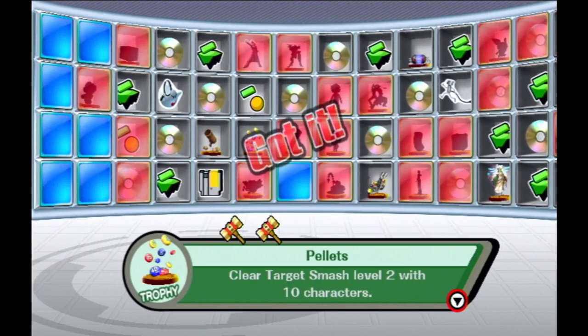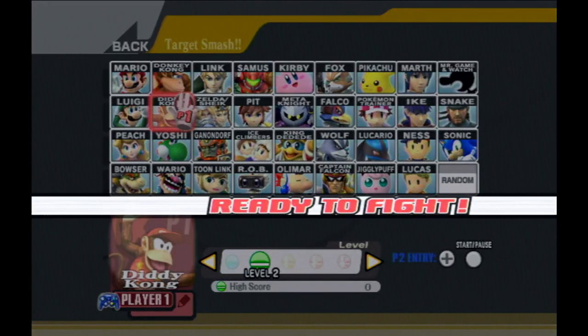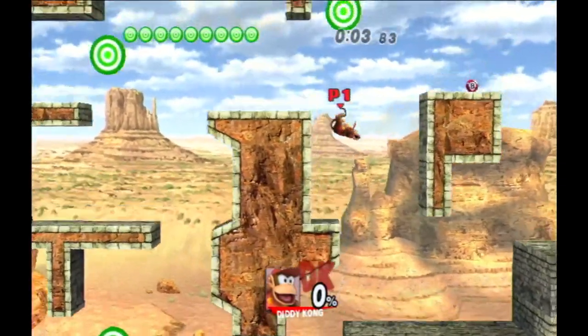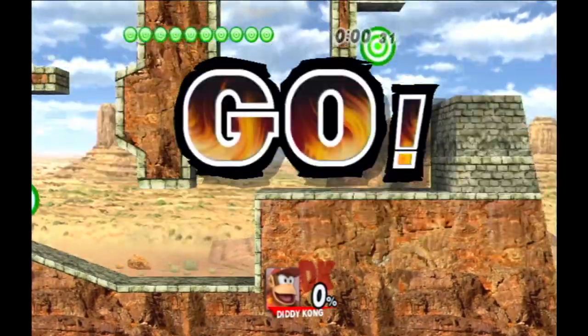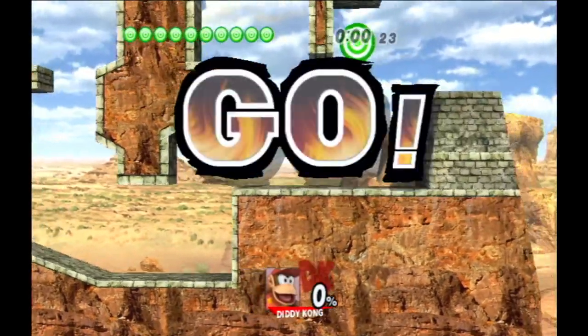Got something. Yeah, with 10 characters, okay. Pellets from Pikmin, wow! That is really cool. Right, Diddy Kong, let's see if Diddy Kong can do this fast. We need at least one character to do it fast. But Diddy Kong's rocket barrels suck! So does that wall!